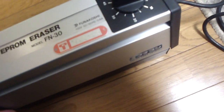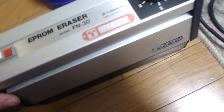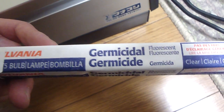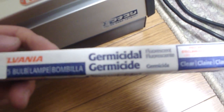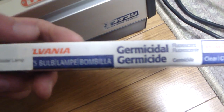Probably first off, what I'll show you is, if you remember that EPROM eraser that I wound up getting, I finally got in some replacement bulbs for it, as you can see here. These are ones that I ordered off the internet, and they were the best priced ones I could find. These cost me about $19.95, and they came from New Jersey, I believe.